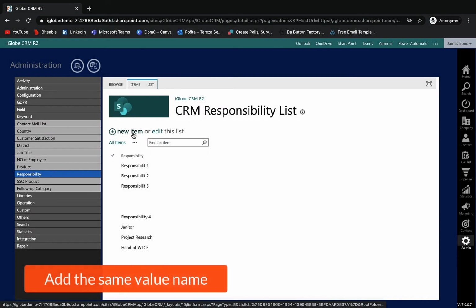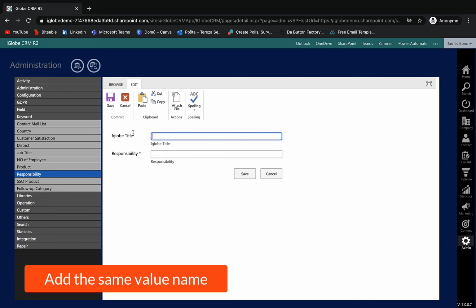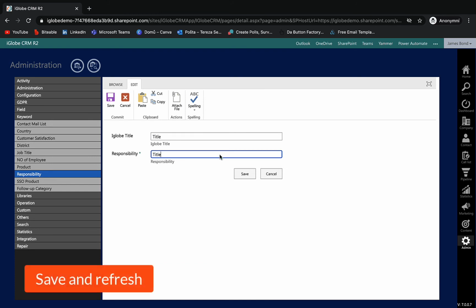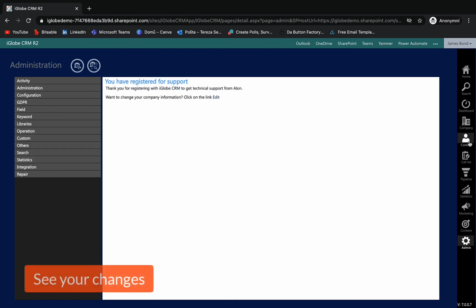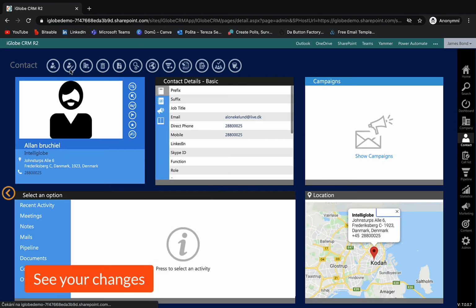When you enter a new value, make sure to enter the exact same value in both iGlobe title and responsibility. When you are done, make sure to save your changes and refresh your browser. Your new value is now visible in the drop-down list.